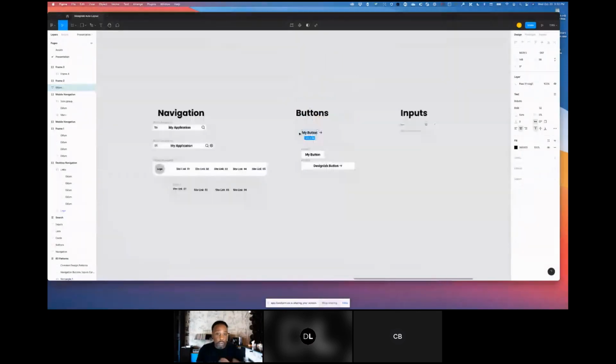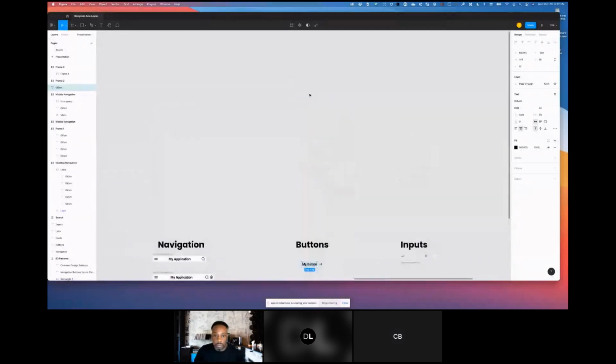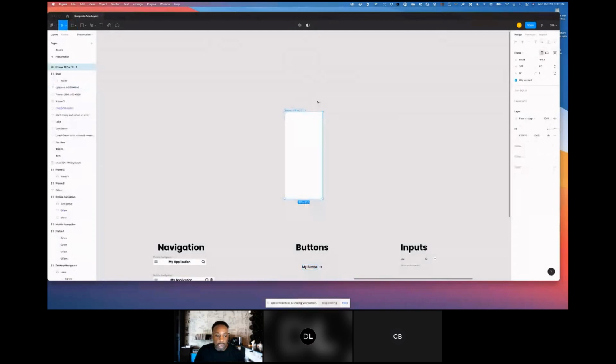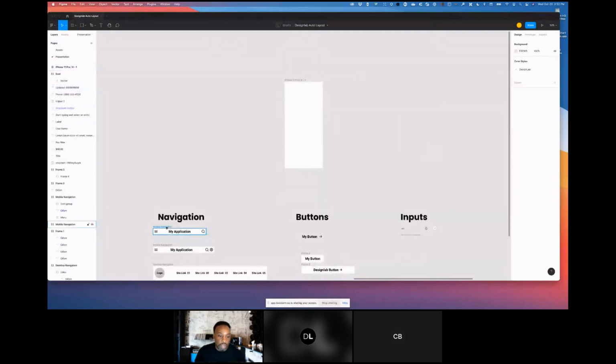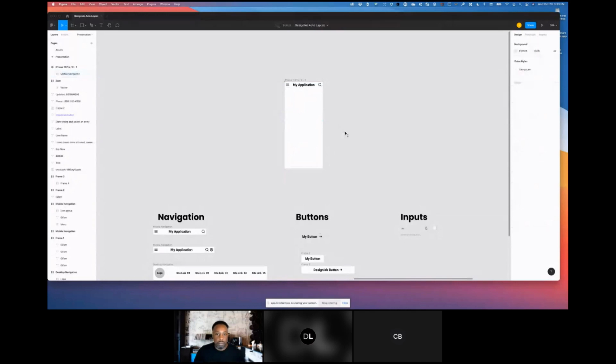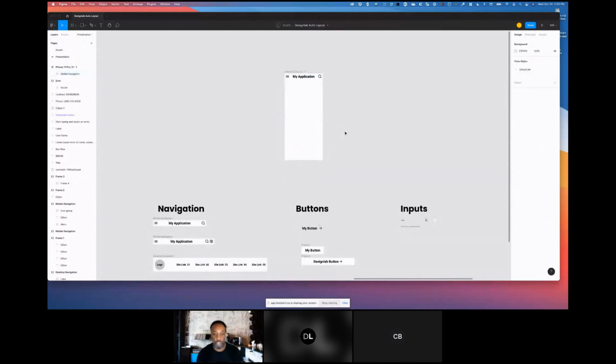So you have a frame, which would be like, we're going to go off on a tangent here. Say your device, say I have an iPhone 11. Now, say I wanted to use this mobile navigation here. I'm going to shift drag. Now I have this frame inside this frame. So the question around frames is, you frame things that you want to control, and pretty much most things you do in Figma require you to use frames.